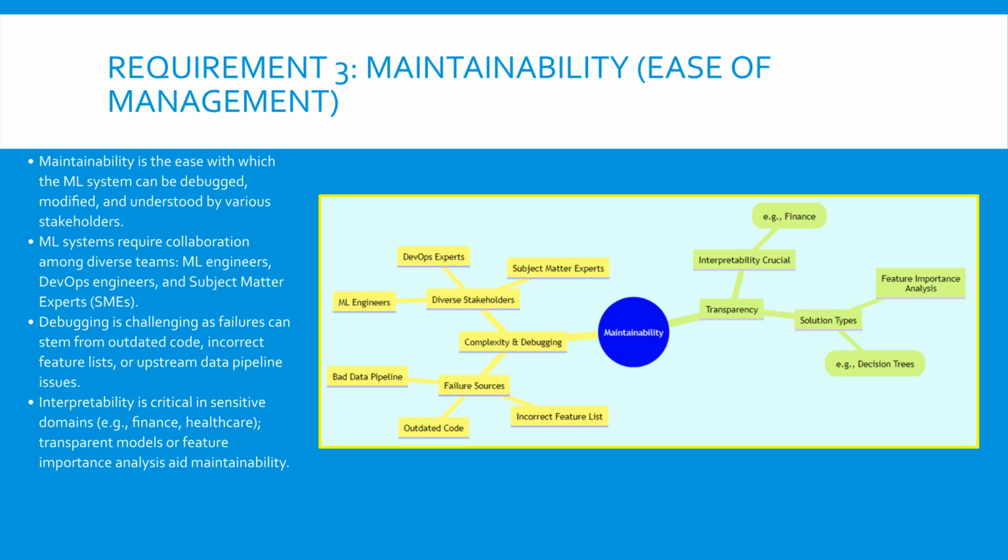For instance, if a newly deployed model begins producing subtle operational errors, the primary cause could originate from many sources: an outdated model definition file, a feature list that was inadvertently or incorrectly modified during deployment, or even a hidden issue residing deep within the complex upstream data processing pipeline. Tracing the ultimate source of these complex failures requires an extremely high degree of internal transparency within the entire system architecture.